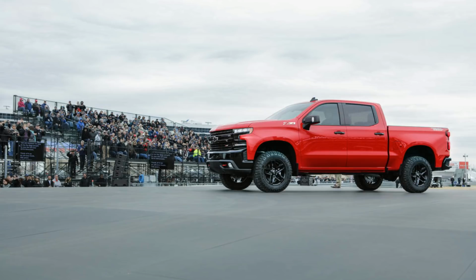This is a Chevy 1500, by the way, and it should be noted that they did not reveal any exact drivetrain options. The full reveal and info of this truck will be at the Detroit Auto Show in January. I, as well as I'm sure many of you, am eagerly awaiting that information, as well as a lot of truck news in general, because I think the big three will be revealing a lot of info about basically all the trucks at the auto shows. So look forward to that next month in January and February at Chicago.